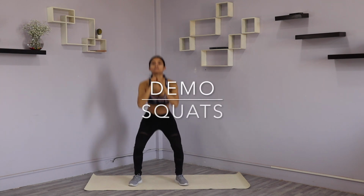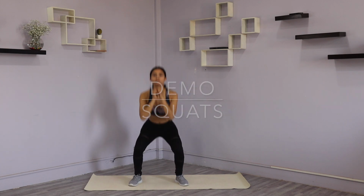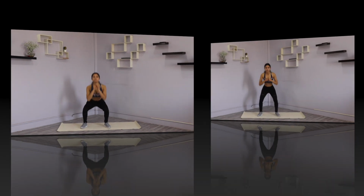Our third workout is squats. Make sure you squeeze your glutes on your way up. Remember guys, form is really important when performing any exercises. Don't worry about the reps, just focus on the form.